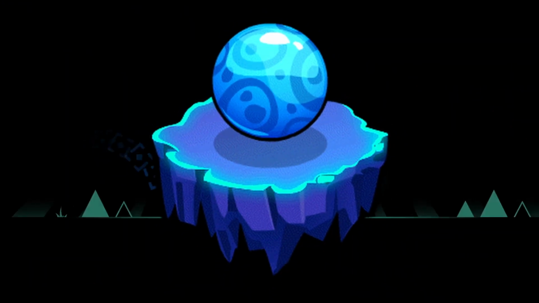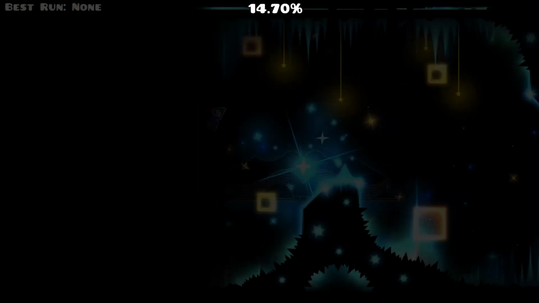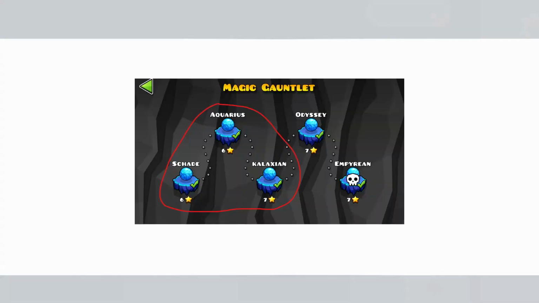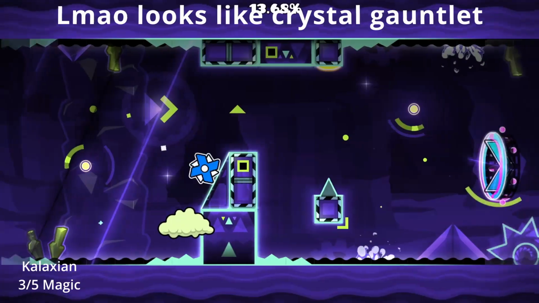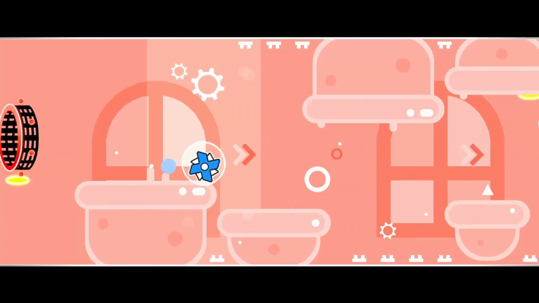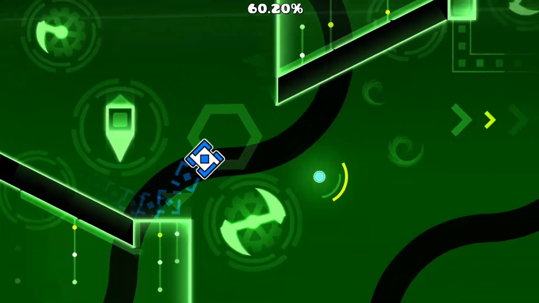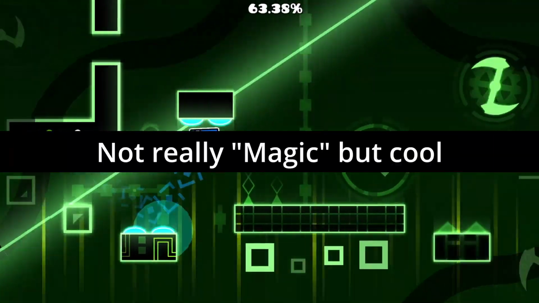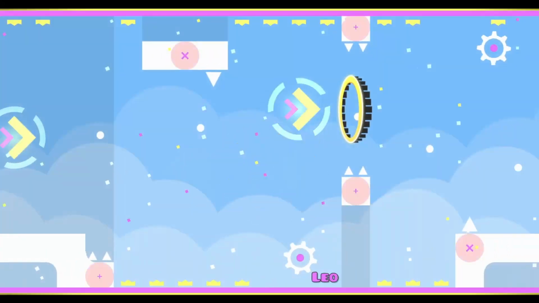The Magic Gauntlet is 2 Mega Collab levels smacked at the end of 3 random levels. So the first 3 levels, they don't make sense to me. And the next 2 levels are pretty cool, but why didn't they make 5 levels? I don't know. So as such, the Magic Gauntlet is going to get a 3 out of 5 because it's still a pretty cool gauntlet, but it just doesn't fit well. And the Crystal Gauntlet gets a 5 out of 5 because that's like an incredible thing that they did.